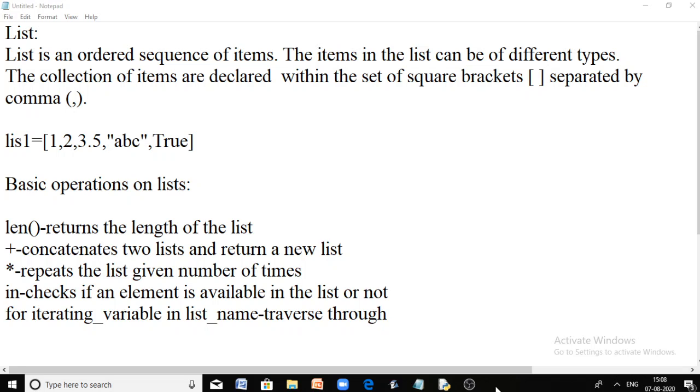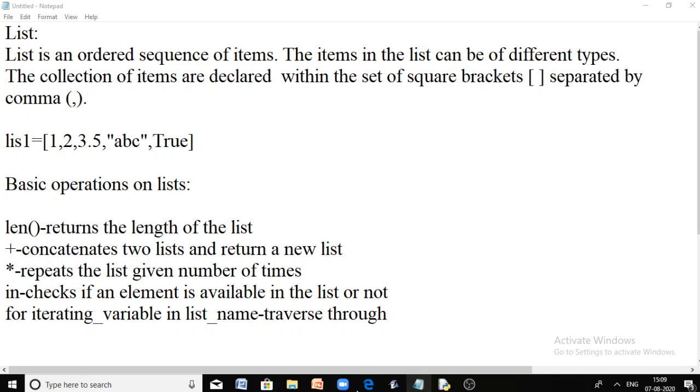And what is a list? Usually, the list is a collection of data or it's a collection of objects, right? So, here in Python, the list is a collection of objects or data items of similar or different data types. So, you can gather a collection of data of similar or different data types. And these data items are enclosed within a set of square brackets and separated by commas.